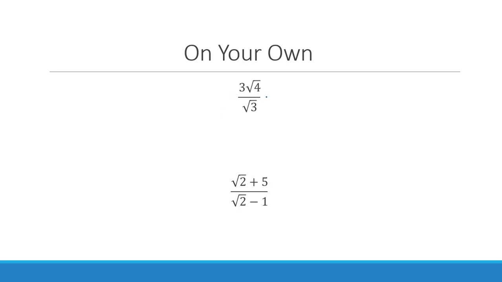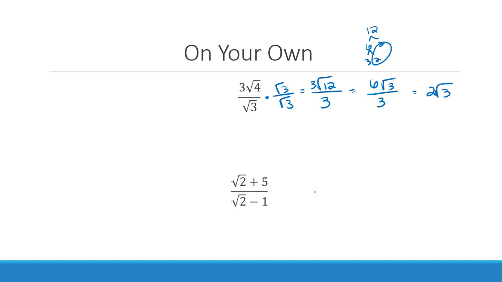So this first one's just a square root, so I'm going to multiply by the same square root top and bottom. Square root of 3 times square root of 3 is just 3. 3 square root of 4 times the square root of 3 would be the 3 square root of 12. Now, can 12 be reduced in terms of a radical? Yes, because you can take out a 2. So we can rewrite this as 6 square root of 3 all over 3. Now, can my coefficients be reduced? And the answer there would be yes. 6 divided by 3 would just give me 2, and then square root of 3 here.